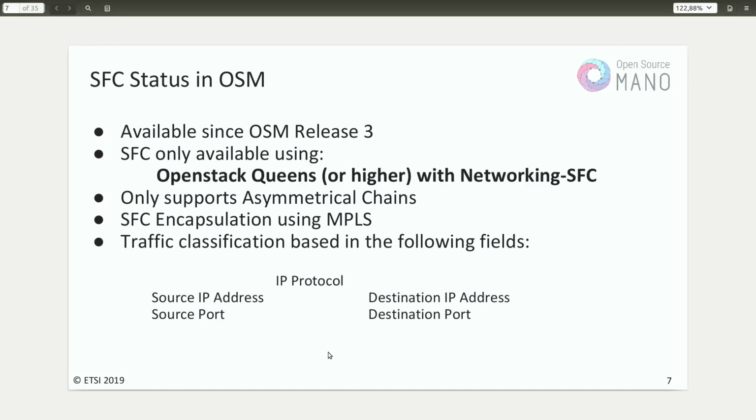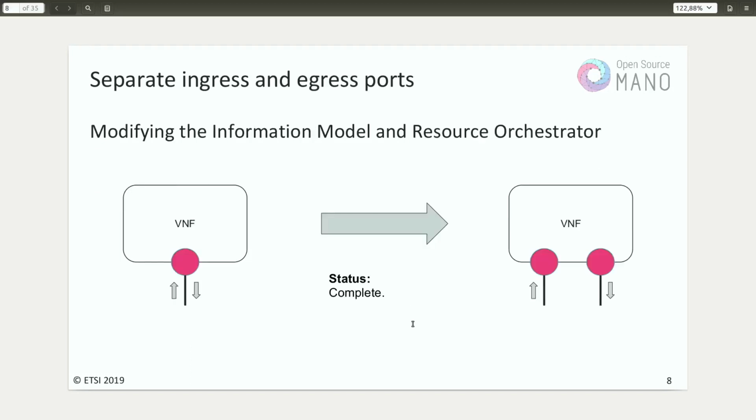And it grants the possibility of specifying the traffic using these fields. So you see IP protocol, source IP address, destination IP address, source port or destination port of the traffic that I want to steer. And so this is again the status of SFC inside OSM.